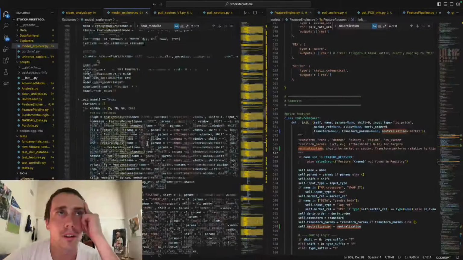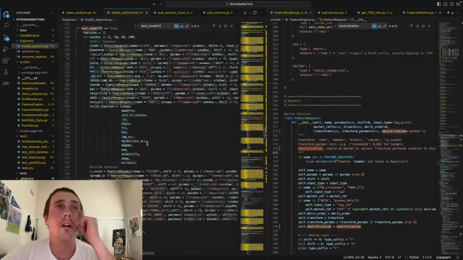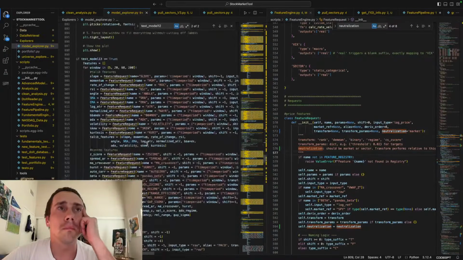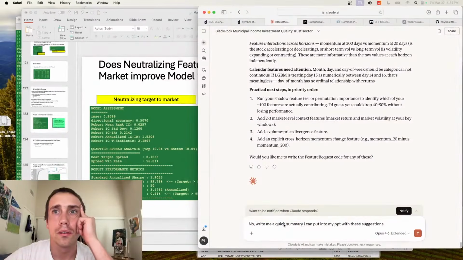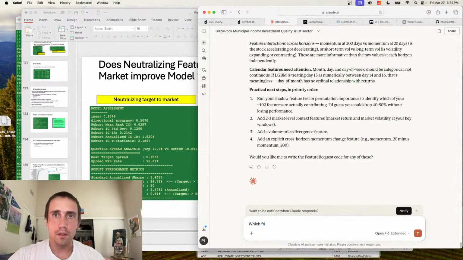Okay, so model 13. Which feature selection method, PCA, shadow analysis, Kuhn-Johnson, will perform best?